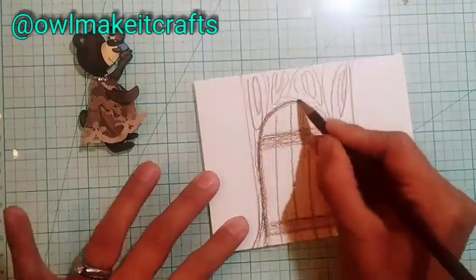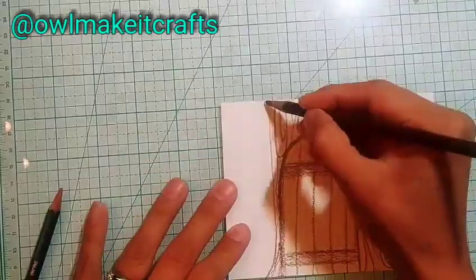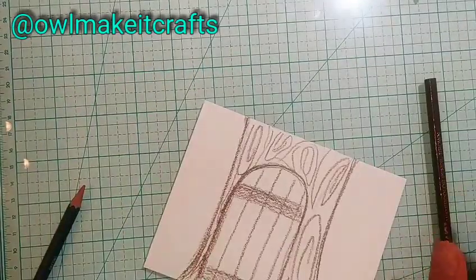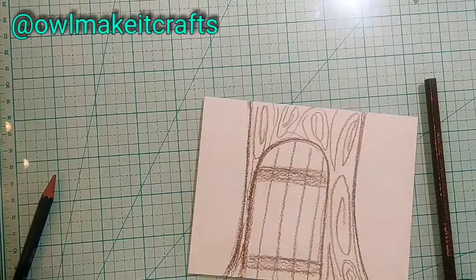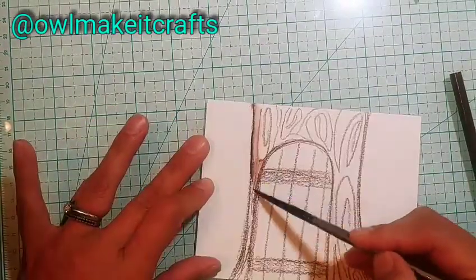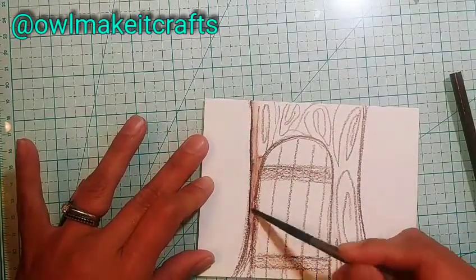But I don't have many of those. For the majority, I use my Derwent watercolor pencils, and I am just kind of sketching or drawing the image. What I was thinking of doing here is make it look like they live in the woods, and one of those big, big trees is their little house. So I created a little door there.